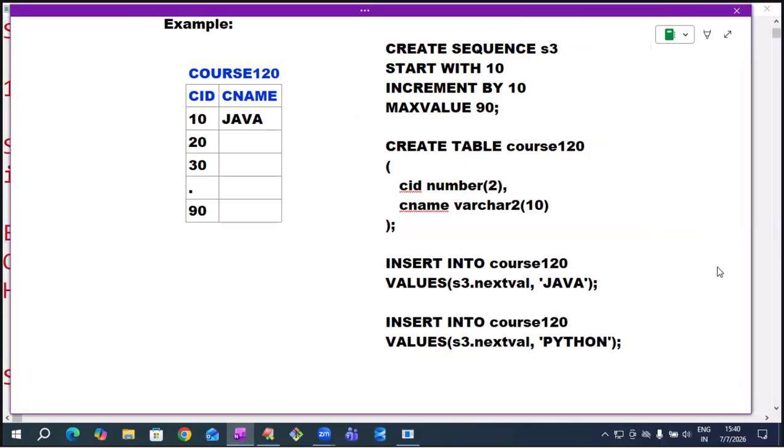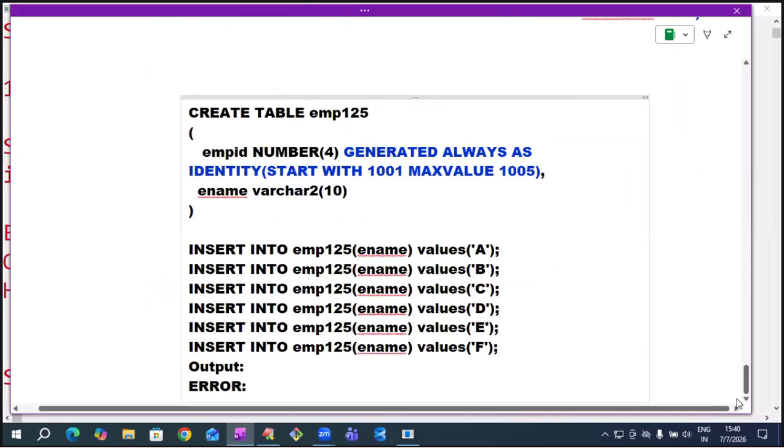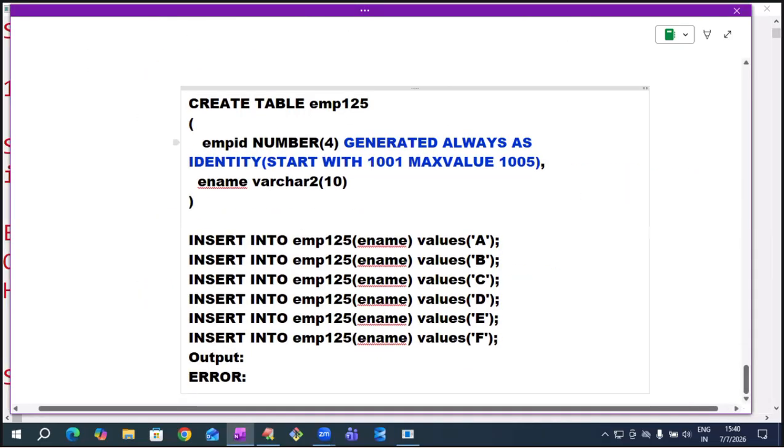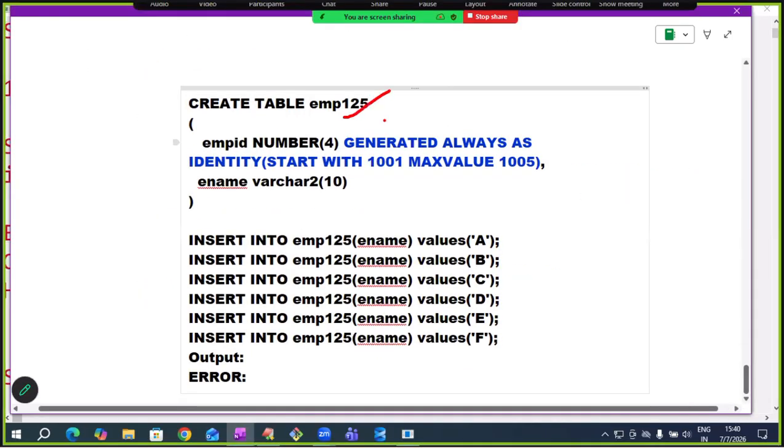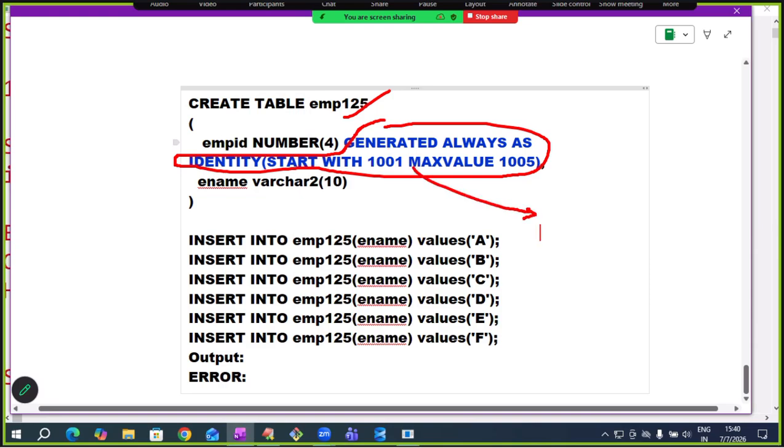If I use the identity concept, what is the advantage? No need to create a sequence explicitly. Just write at the time of creation of table: generated always as identity with sequence options. If we write like this, internally one sequence will be created, ISEQ$$ with a 5-digit random number.